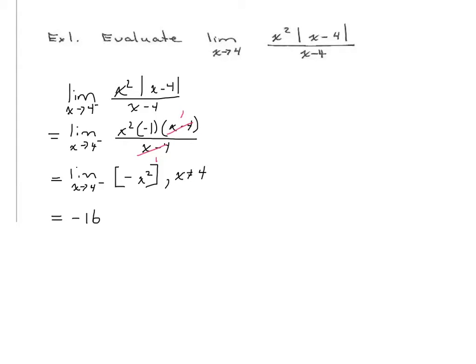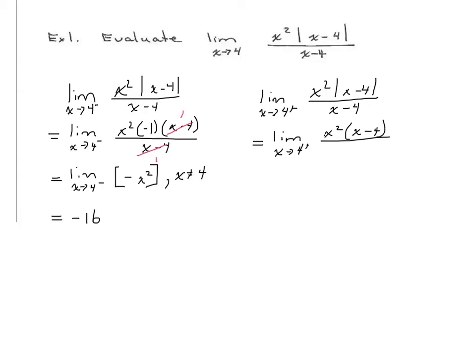Now let's look at the right-hand limit. So the limit of x approaching 4 from the positive side of our function x squared times the absolute value of x minus 4 all over that x minus 4. So now, when we're approaching 4 from the positive side, it's always greater than 4. So x minus 4 will always be a positive value. So when we're taking that absolute value, because our solution is always going to be something positive, we would have just x minus 4. The absolute value is not doing anything because it'll just leave it positive as it is.